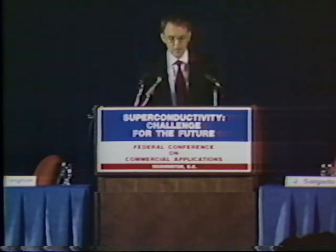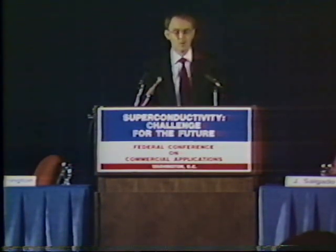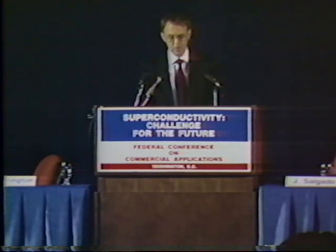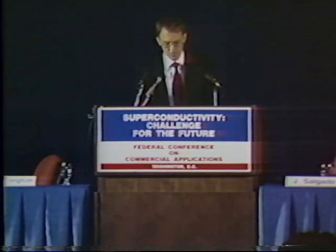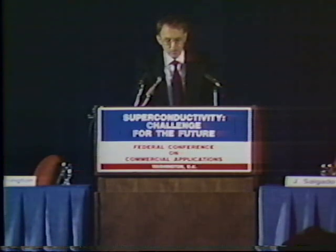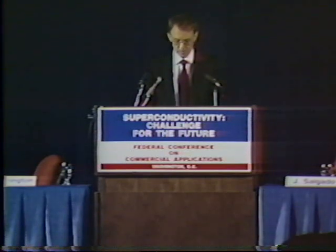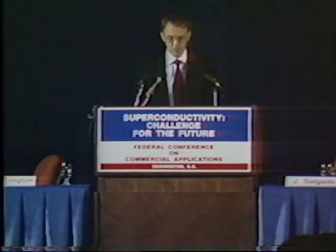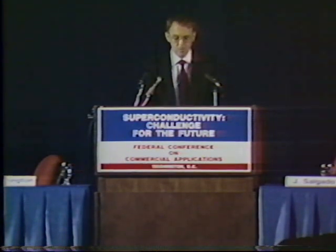Many in American corporate management and industry, to their credit, are also recognizing the potential of these materials and are redirecting their resources and restructuring their priorities. Our great diversity and flexibility in this country, both in the public area and in the private sector, are strengths that we have to bring into full engagement in this process. We've got to use the freedom we have to respond to challenges. But the test of our resolve will be in our ability to move these technologies from the laboratory and into the marketplace, and our ability to have the endurance and the stamina to stay in the competition in the long run. So where do we go?